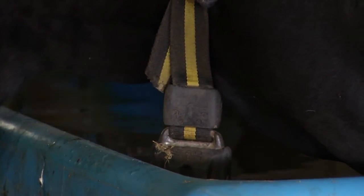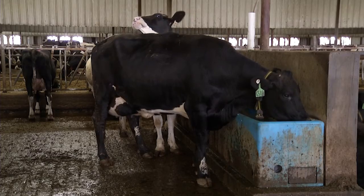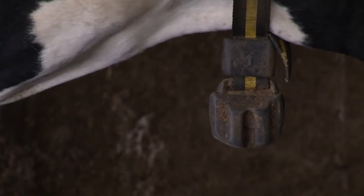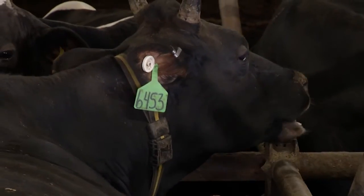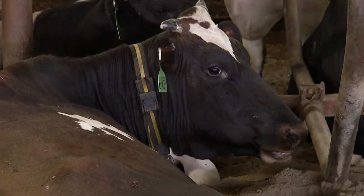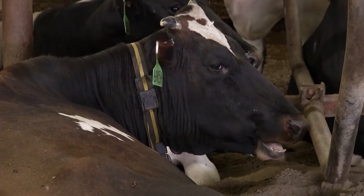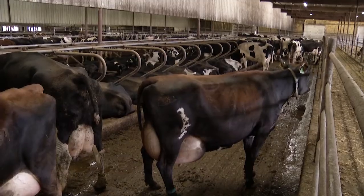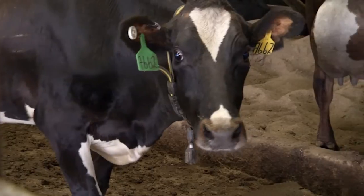The lifespan of the collars is seven years, and the warranty is pro-rated — so if a collar gives us problems at three years, we'll get half the price back. I can live with that because in seven years there'll likely be a much better system, and I'll want that. The computer, program, and everything, with the number of cows we have here, was probably about $10 a cow — about $12,000 for all the software and everything that goes with it.